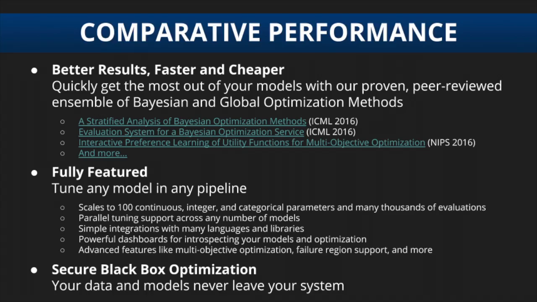SigOpt provides best-in-class performance. We've successfully deployed our solution at firms worldwide and rigorously compare our methods to standard and open source alternatives at the top machine learning conferences. Our platform scales to any problem and provides features like native parallelism, multi-objective optimization, and more. Additionally, our black box optimization approach means that your proprietary data and models never leave your system, allowing you to leverage these powerful techniques on top of the infrastructure and tools you've already built.